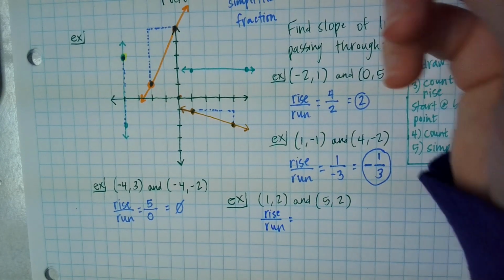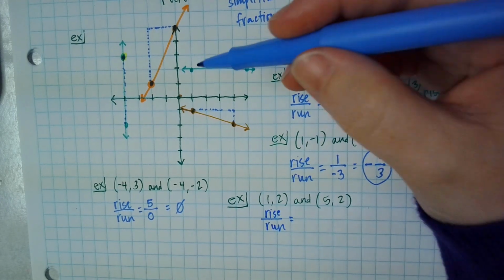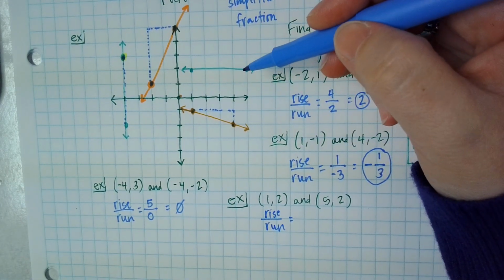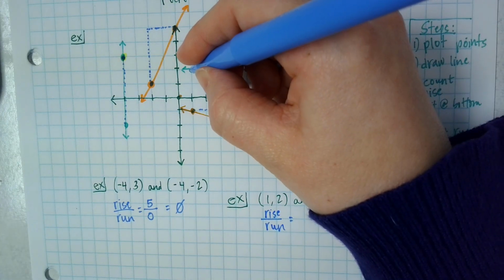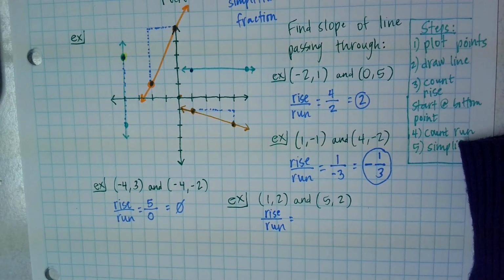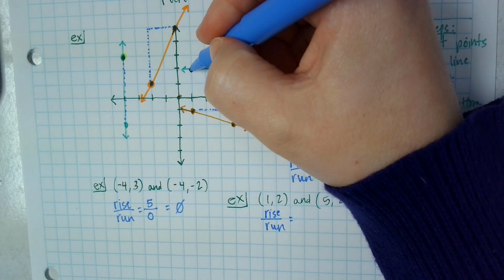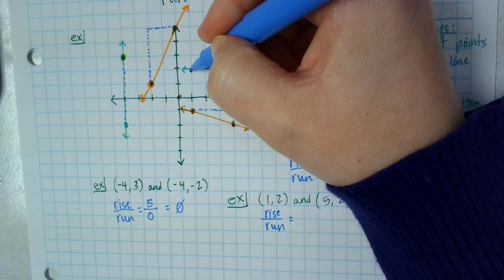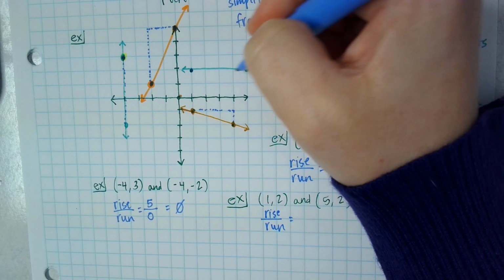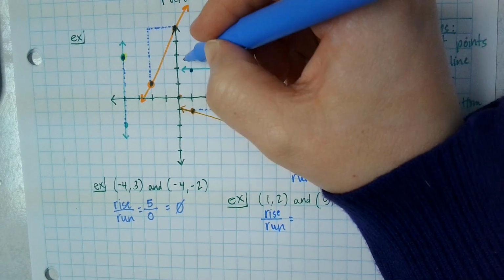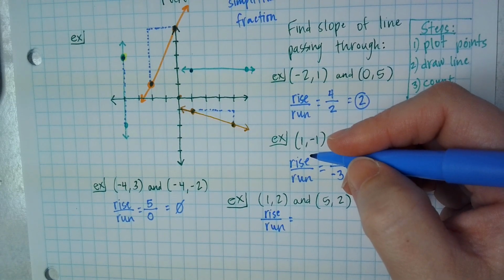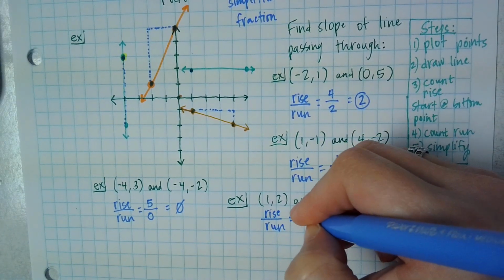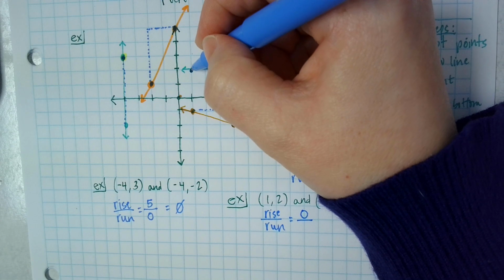Here we go. You're supposed to start at the bottom point, but there's not really a bottom point, is there? So you can go left or right. So this is Romeo. Romeo, we need to rise. How many am I going to go up or down to get to Juliet? None, because I'm already in line with her. I don't need to go up, and I don't need to go down. So what is my rise if I need to go nowhere? 0. And then I'm going to run to her.